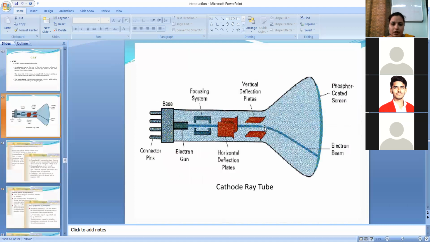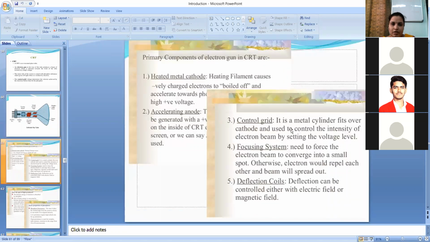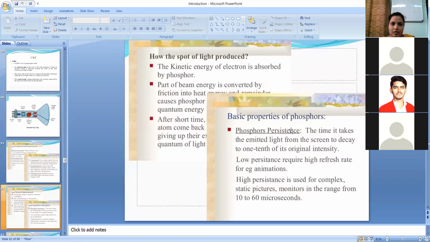And when the electron beam falls on this phosphor coated screen, then green color light gets emitted, and that is showing the actual position of the pixels on the output screen. So this is how you are going to generate the output on the device. So let us start with the second device, which is called as color CRT.